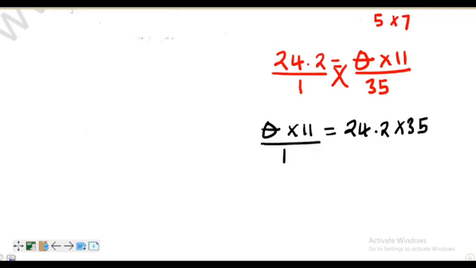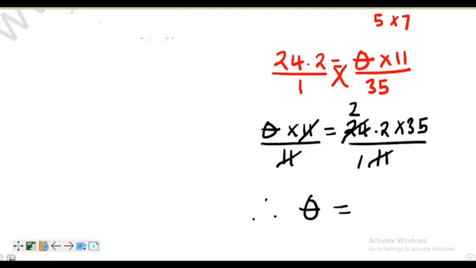Now we want to find the value of theta. So this side you have to remain with theta by dividing with 11. Even here we divide with 11 so that this 11 and this 11 will cancel. Therefore theta equal to, so you can see what you have right here. So try to reduce. You say 11 into itself it's 1, 11 into 24 it's a 2, remainder a 2. So 11 into 2 it can't, so you have 2 point, then to this 2 and this 2 you have 22. Okay, 11 into 22 it's a 2 again, so you have 2.2, then times 35.